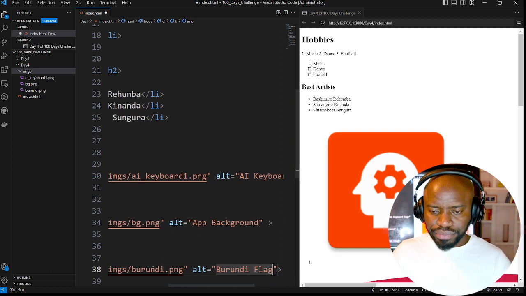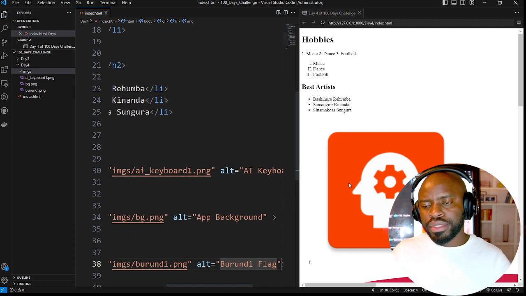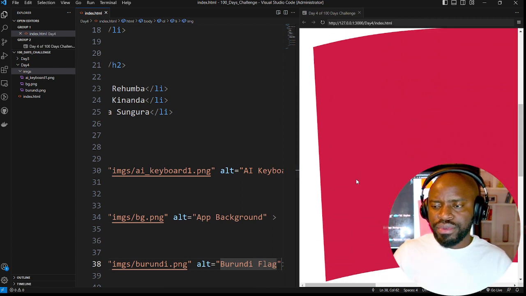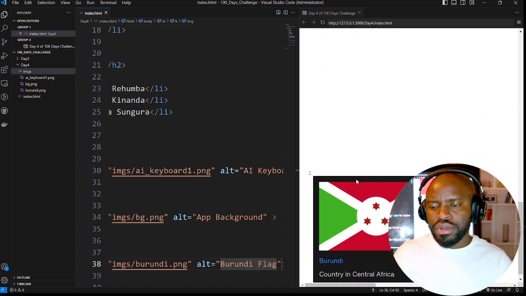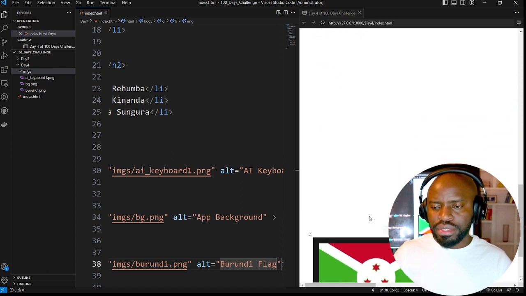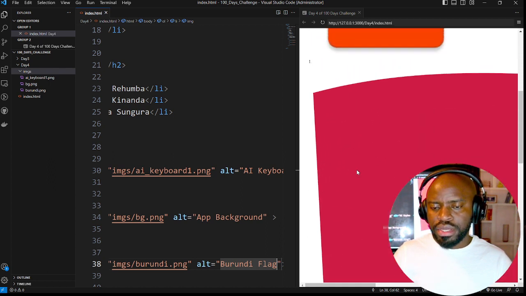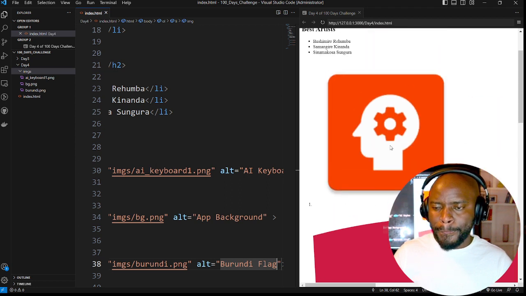Good. If I scroll here on our preview, we can see they are all here: the Burundi, the background, and of course the logo.